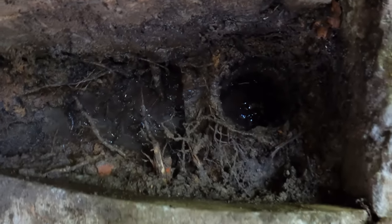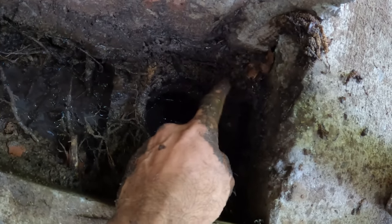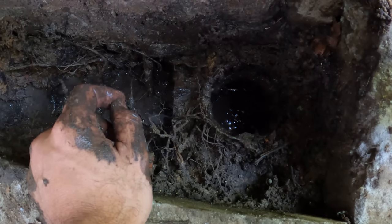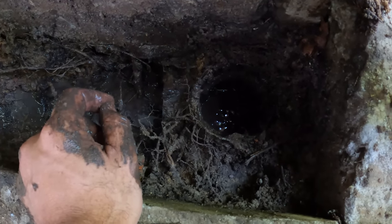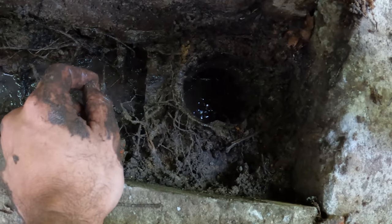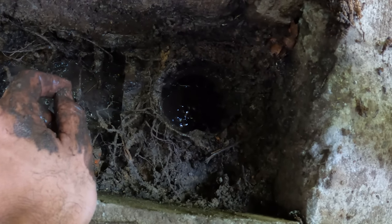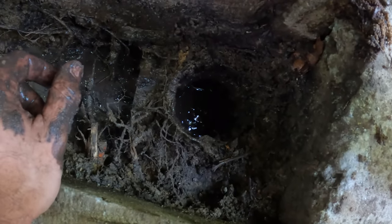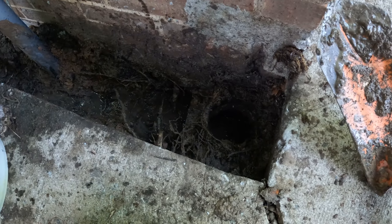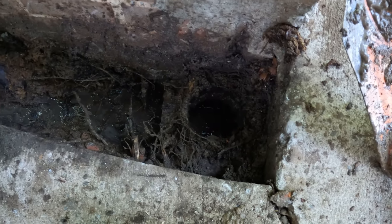I'm looking at this tee right here. This is a corrugated tee. And the problem is the pipe we need to hook onto the corrugated pipe is back under this slab. I'm trying to decide if I want to try to pull the tee out and get the connection I want on there, which is a Fernco. And I just don't know. It would be super slick if we could get it turned into PVC. But it's just an unknown if I can get back up in there far enough. So I think my first instinct is to pull this tee out of here and then just deal with trying to get it connected instead of trying to leave it in here.